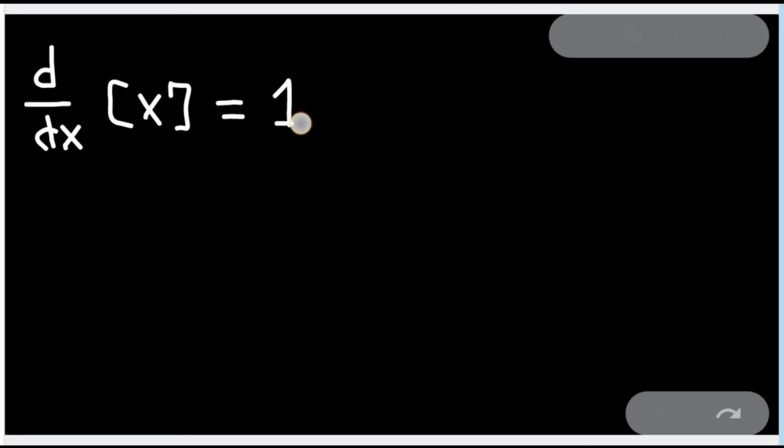Let's try the second rule, the derivative of x. So, what is the derivative of x? We all know that there is an invisible one here, right? So what happened is, our n here is 1. So we have now 1, then copy the variable x, then 1 minus 1 is 0. And we all know that anything that is raised to 0 is equal to 1. Therefore, the derivative of x is 1, because 1 times 1 is 1.